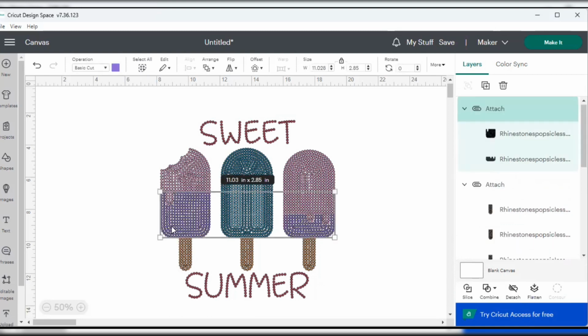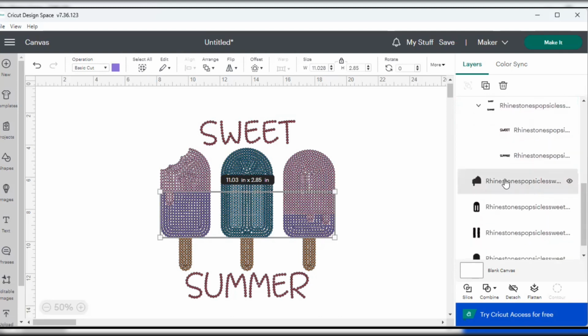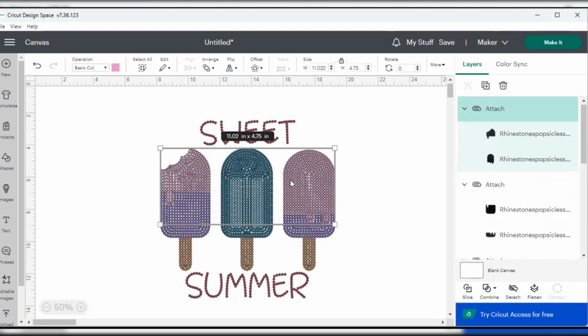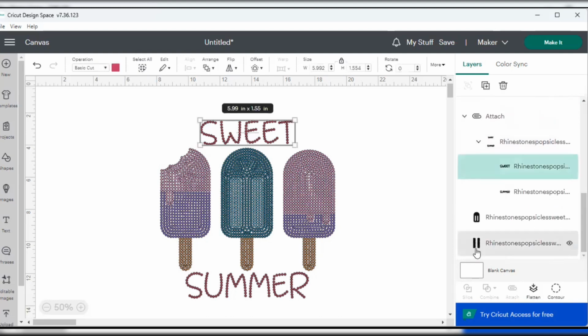I'm gonna repeat the same thing for the top part. I'm gonna look for the top part, which is this one, the first one. I'm gonna click that one, press my Shift key on the keyboard and look for the second one. And this is the second one, okay? You see how they are selected? Now I'm gonna attach those too. Attached. Okay, so now they are attached. Now, the one that I have left is this piece and this piece. I believe this one is one piece together, but let me see. Let me look for the double one. Yeah, the double one already is together, and this one is together, so I don't have to worry about it.